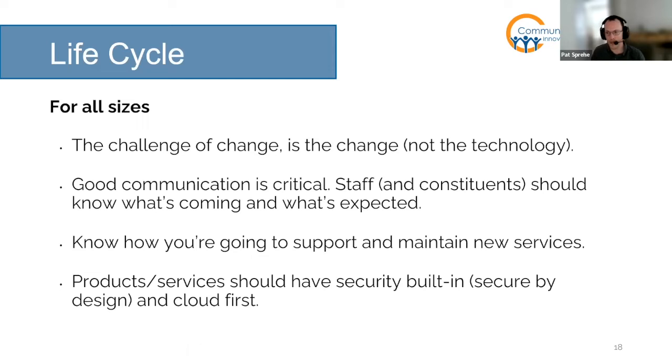And then finally, just 2 guidelines for any new products or services: you want to make sure that you have security built in. The principle of secure by design is a standard in community IT, and you want to try to be cloud first. Sometimes it doesn't make sense to be cloud first, and you end up needing to have on-prem solutions. But that's the direction that the world is moving, and it just makes everything much more mobile and flexible to move into the cloud.